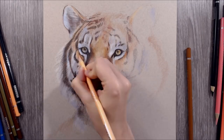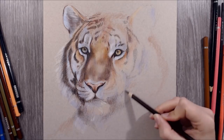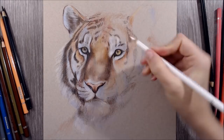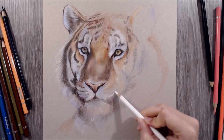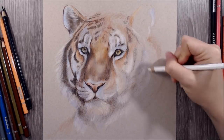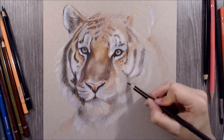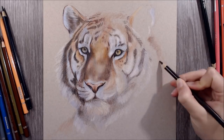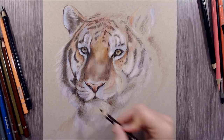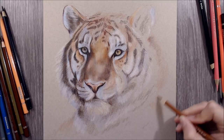The packaging claims that the leads are thick, which I can certainly agree with given that I measured them to be 3.8mm - which for a 7mm pencil is very good. They are also relatively soft, although just a touch firmer than other artist grade pencils branded as soft - which for me is certainly not a bad thing, as a bit of firmness helps for fine detail. I found them to be very break-resistant and the tips very rarely snapped as I worked. Like most coloured pencils, they do produce some dust as you colour, so make sure to pick that up with a kneaded eraser to avoid smudging it onto your paper.